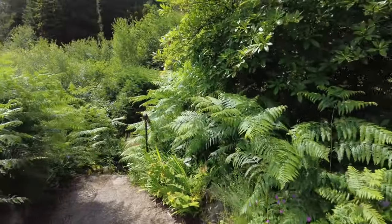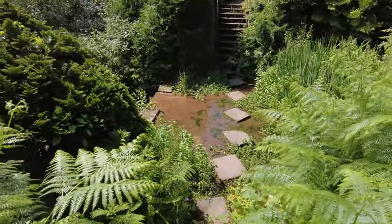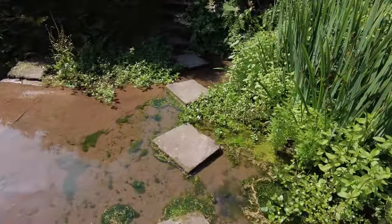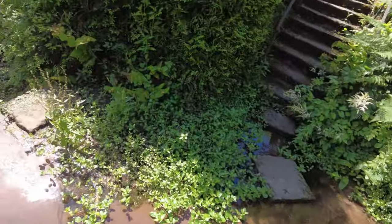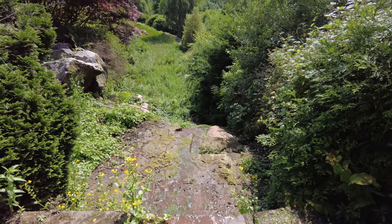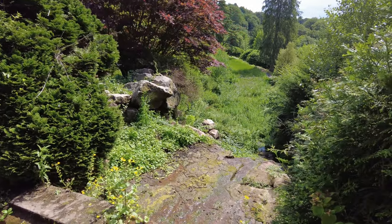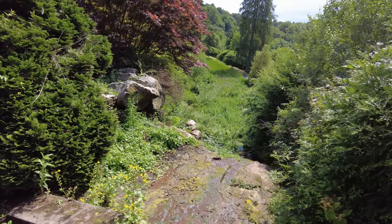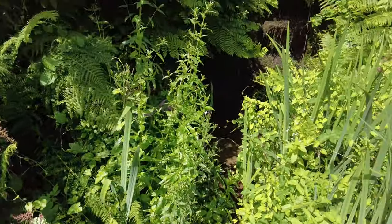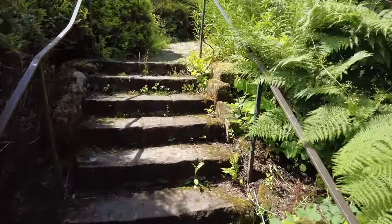So here we are, we've had a walk up the side of the rock garden. As we can see, some stepping stones here. You can have a little trek across. If you stand in the middle, you can see looking down the rock garden towards what should be a gleaming canal, but it's just reeds at the moment. There you go, a little bit of rockery. And to the other side. And a bit of water coming down there. And up the other side.